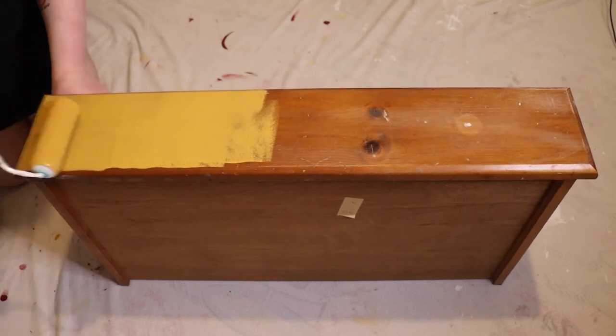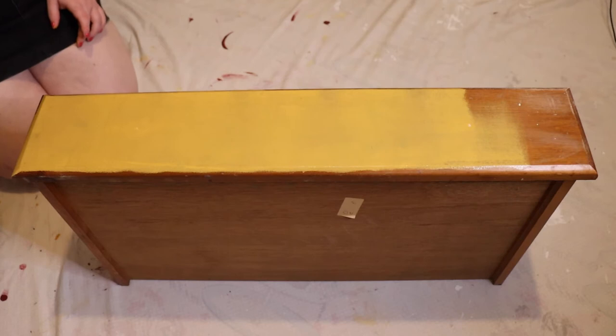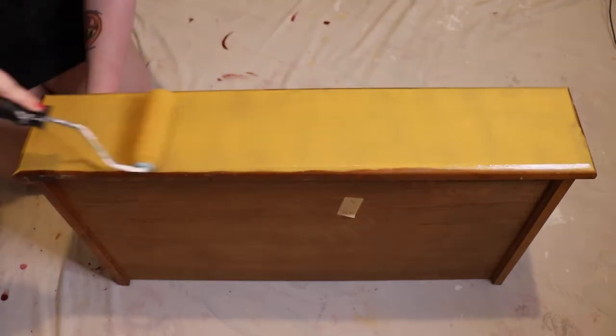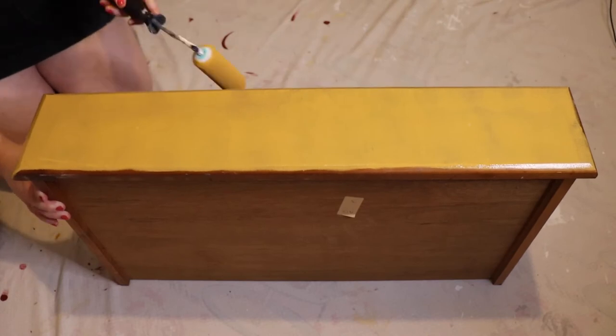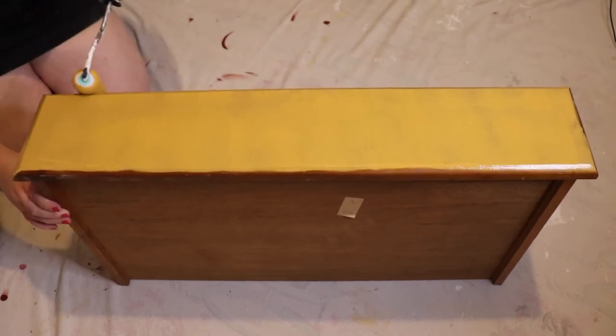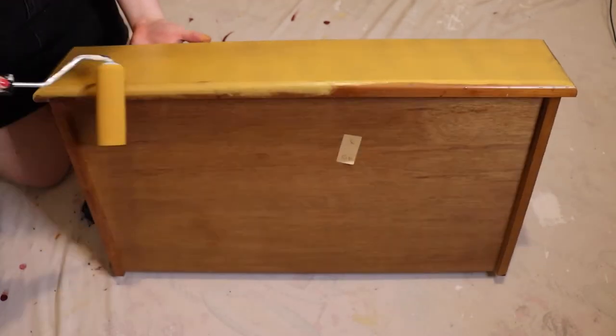The colour was a lot thinner, it seemed, in consistency, so I did have to do three coats on this drawer as well. So just keep that in mind if you are doing this, that the paint is a lot thinner than the other colours. But however, in the end it turned out absolutely beautifully and I couldn't be happier with it either.